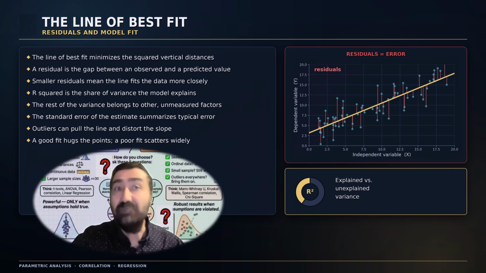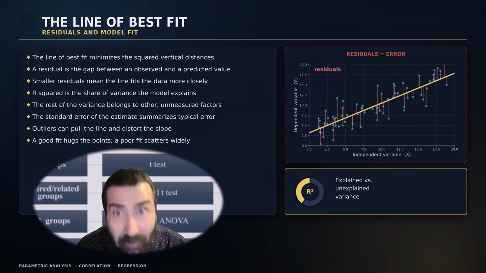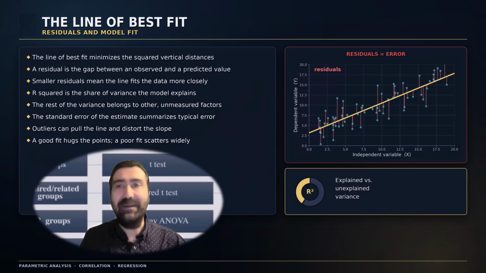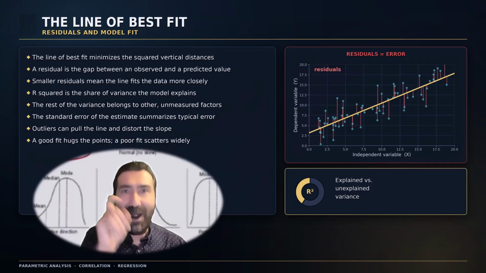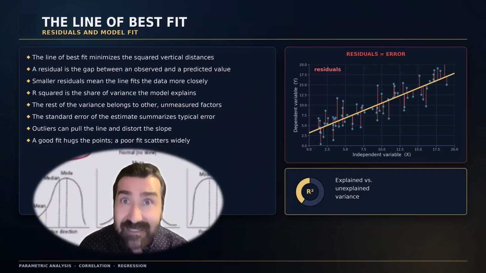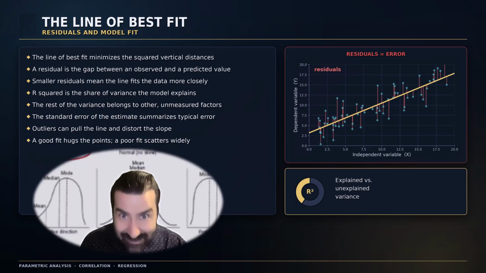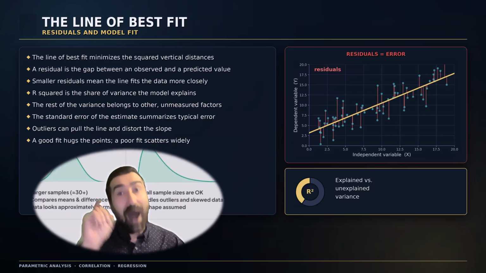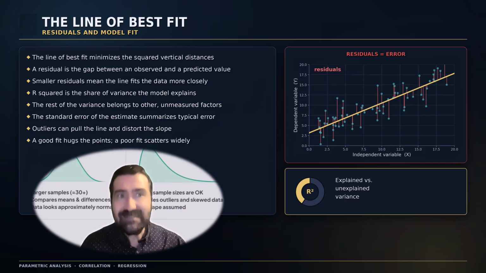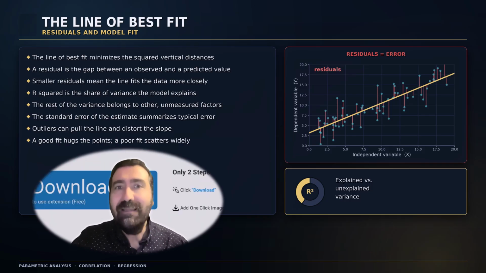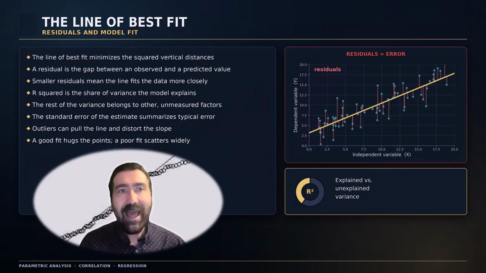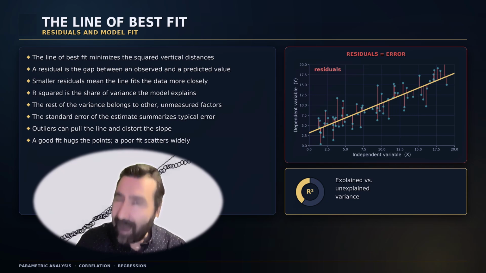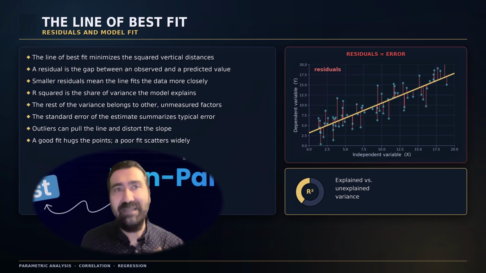And this brings us to one of the most useful numbers in all of statistics, R squared. Remember a minute ago when we squared the correlation? Well, this is it. R squared tells you the share of the variation in your outcome that your model successfully explains. So if your R squared comes out to, let us say, 0.4, that means your predictor accounts for about 40% of what is going on, and the other 60% is down to other factors that you simply have not measured yet. And that's not a failure, by the way.